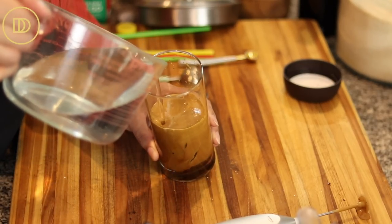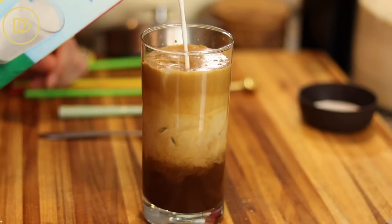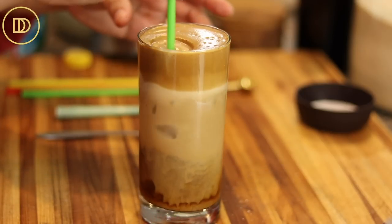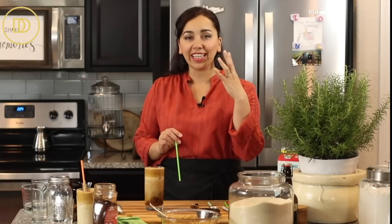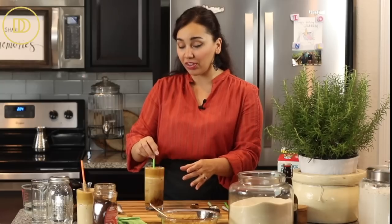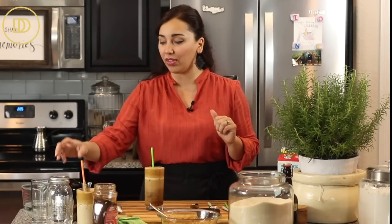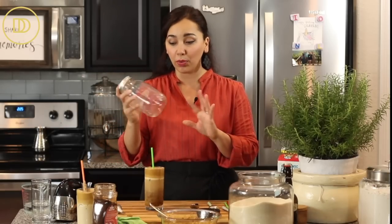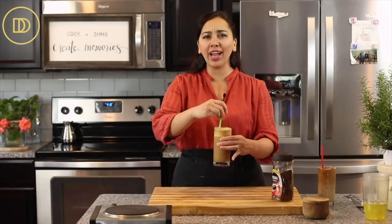I'm going to add some ice, pour some more water, and finish it off with some milk because I like mine 'me gala.' And there you have it — frappe! As you'll see, the froth is not as thick, shiny, or as full-bodied as the dalgona coffee's froth, but that might be due to the strength of the frothing tool. Shaking it by hand with a mason jar or airtight container can also get a really good froth going.